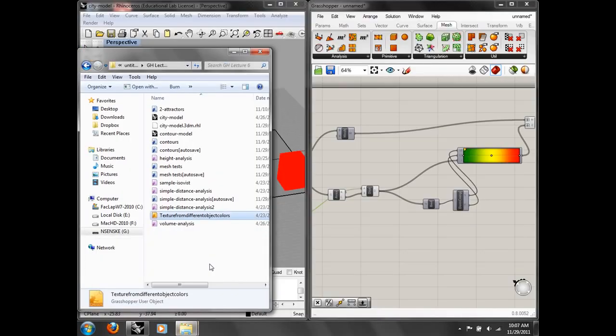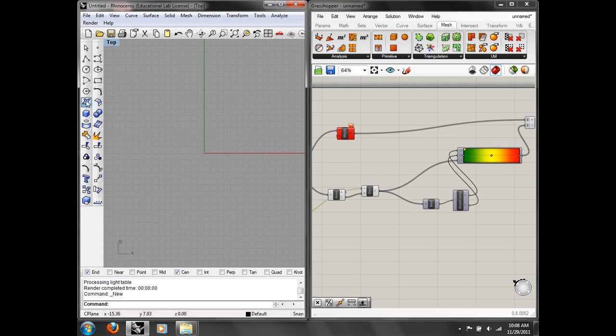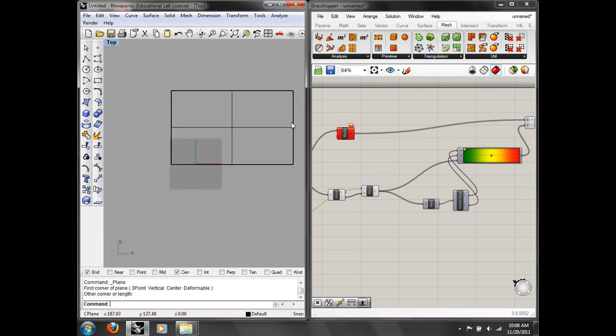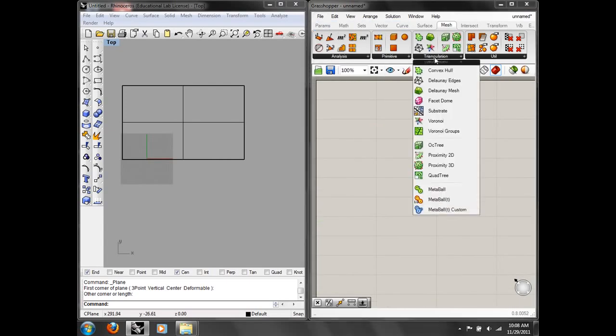Okay. So we've covered distance analysis, the isovist, height analysis. The next one I want to talk about is meshes, different kinds of mesh patterns. All right. So what I'm going to do is make a really big surface. Okay. So there's different kinds of tiling, different kinds of meshes. You'll see this a lot in these kind of fancy computational magazines or books.